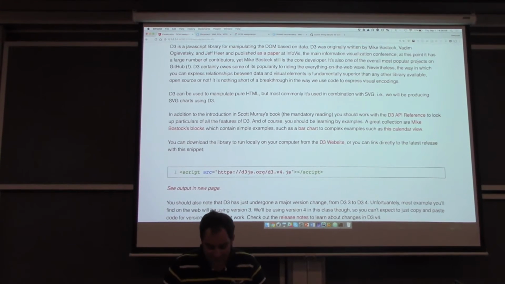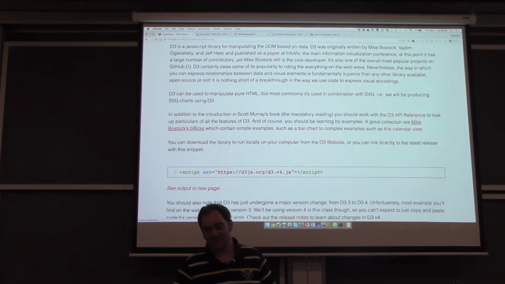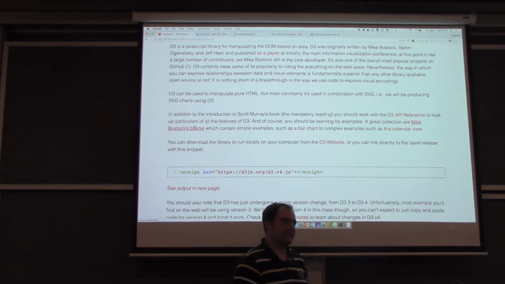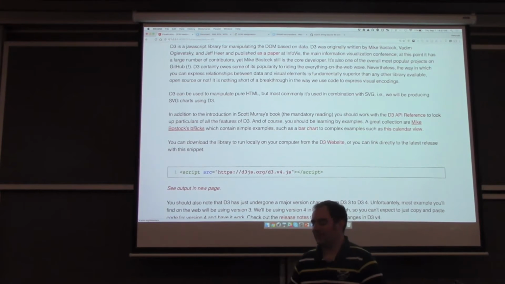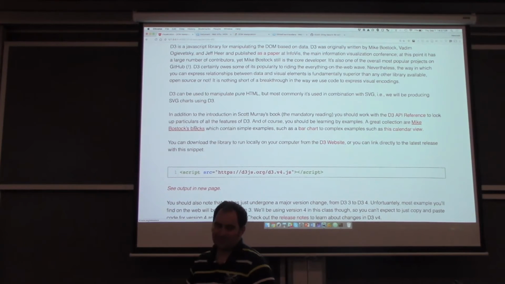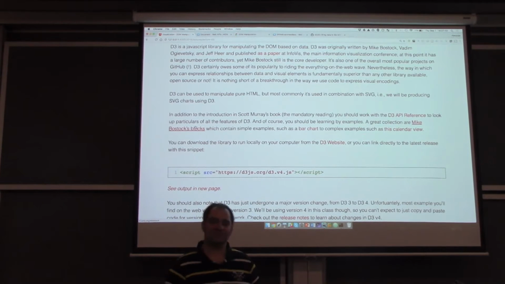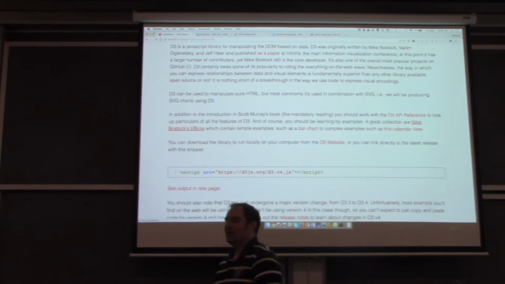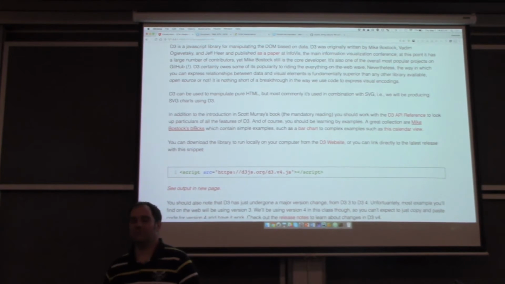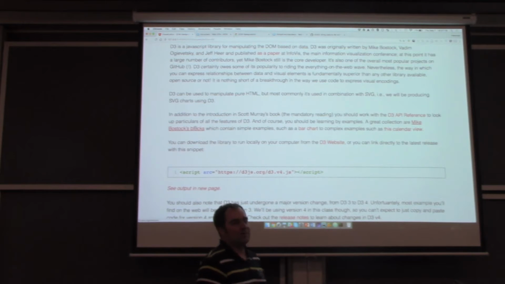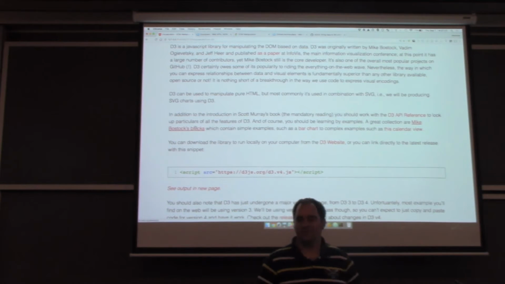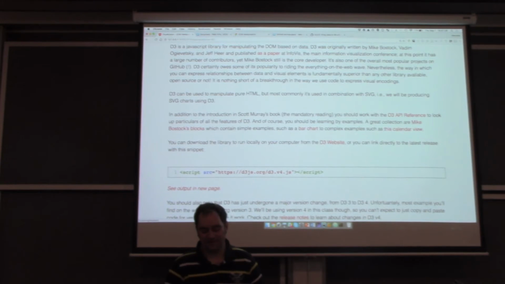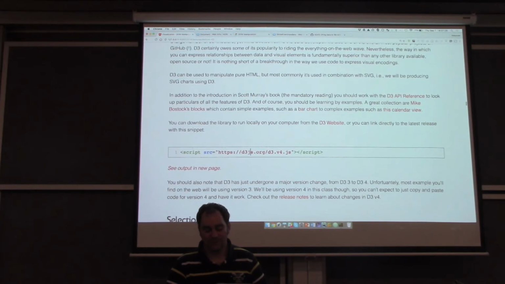Okay, so D3 is a library that has up until recently been one big library, but the latest version of D3 has split it up into lots of micro libraries, and each of them is an independent GitHub repository. So if you know what you do and if you have a build process, then you can simply select only those libraries that you need. We will simply be using the bulk precompiled version of D3, and we will include it like this.